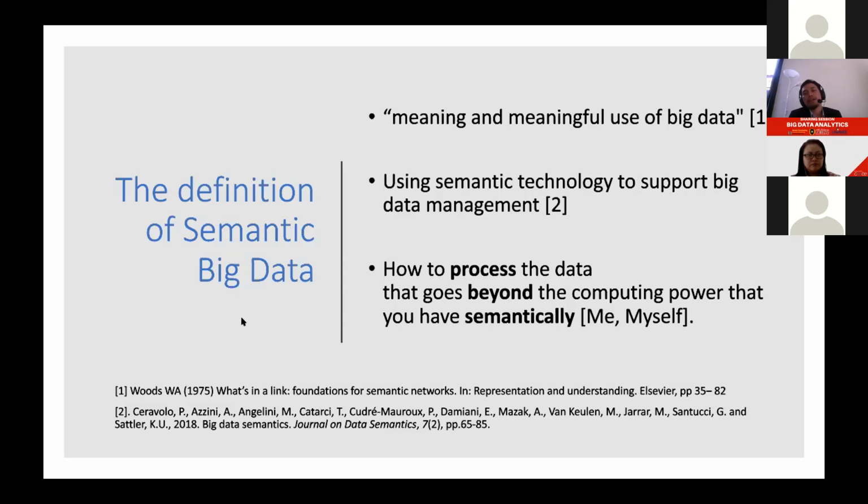He said that semantic big data is using semantic technology to support big data management. And according to myself, semantic big data is how to process data that goes beyond your computing power in a semantic manner, or semantically. Now let's go to the details.